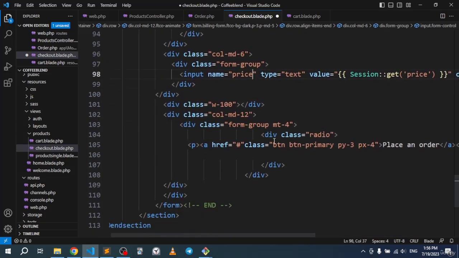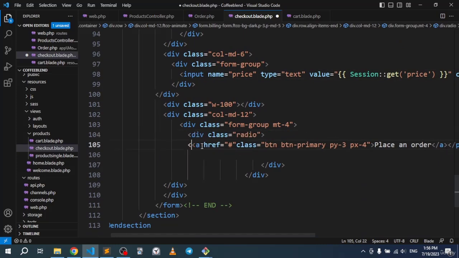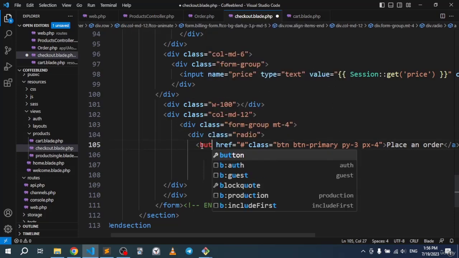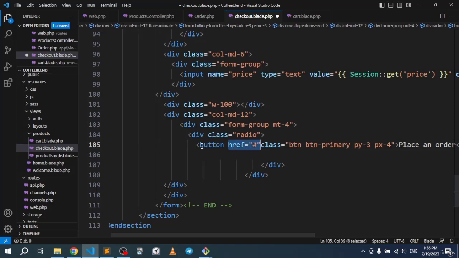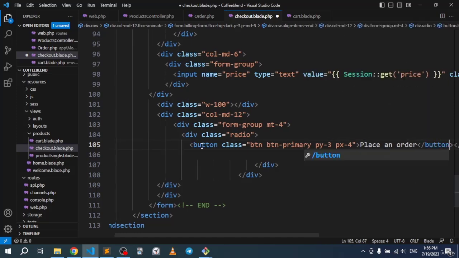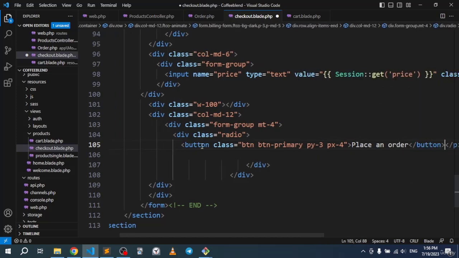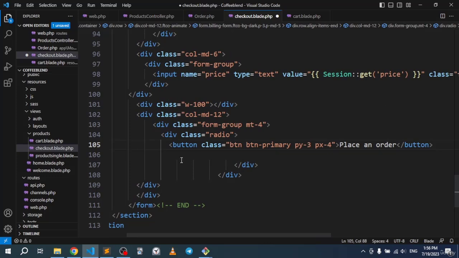And yeah, right after this we have the button for assembly. Let's remove this. So this will be a button. If we remove the href, this will also be a button like that. So we want to remove also this paragraph part.